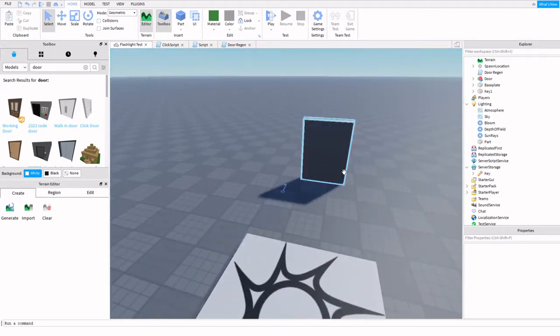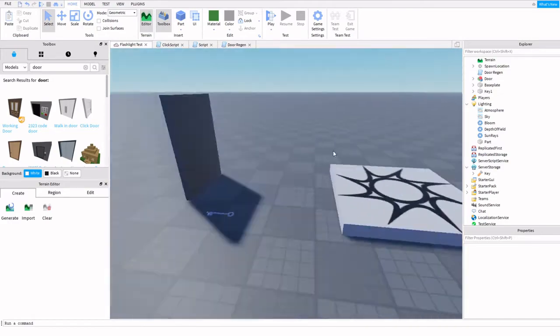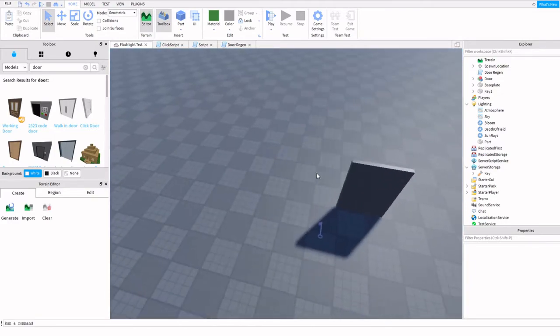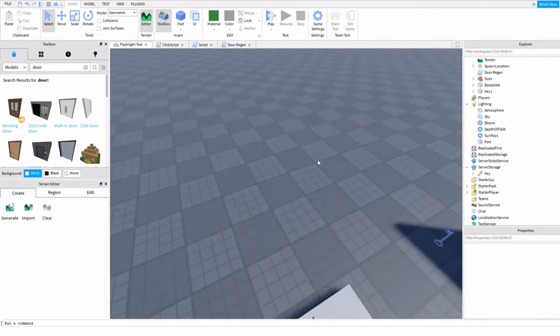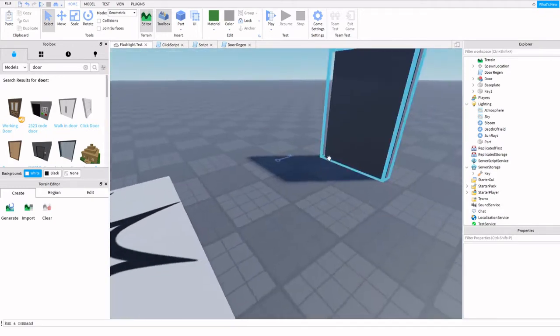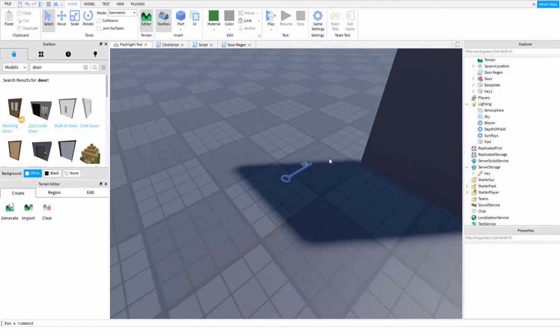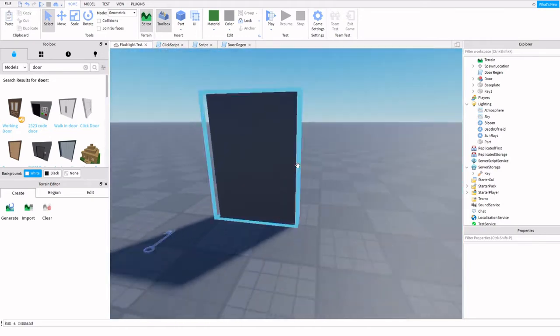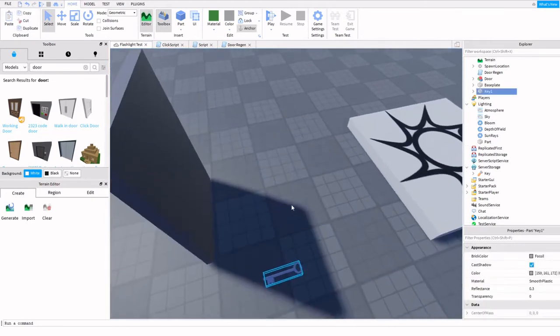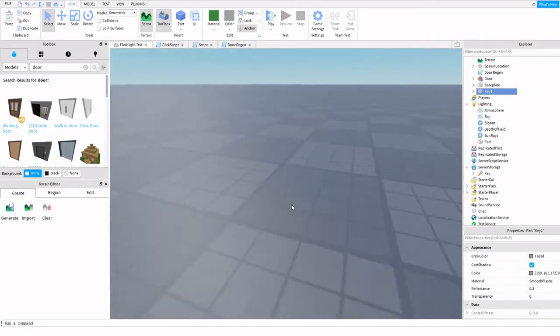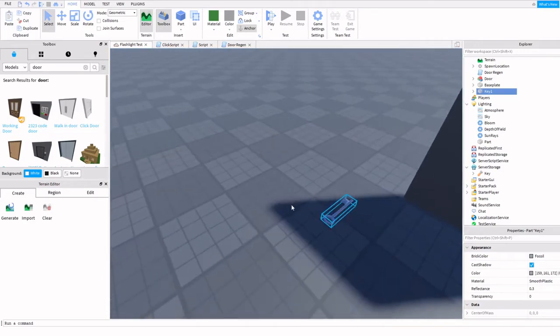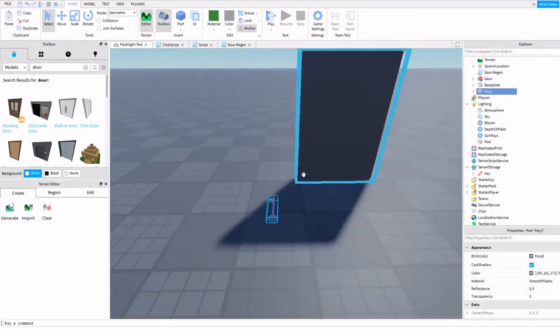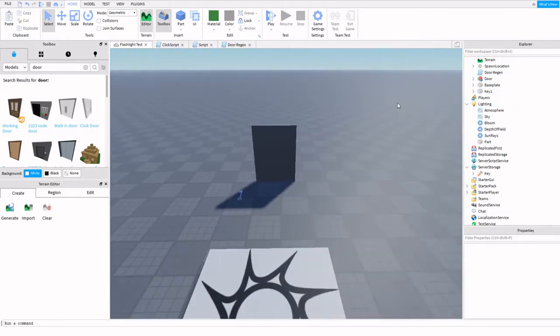So this video is about how to make two things. I'm going to show you how to make an item pickup system, so that when players are going around in your game, horror game, whatever, and you want them to have to pick up an item that's required to be used in another part of your game, I can show you how to do that. And also how to make a key system that unlocks a door. So let's say they have to go find a key that they're going to use to unlock a door, then I'm going to show you how to do that. So I'm going to get right into that.